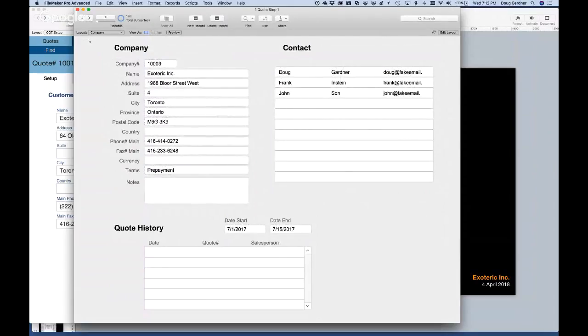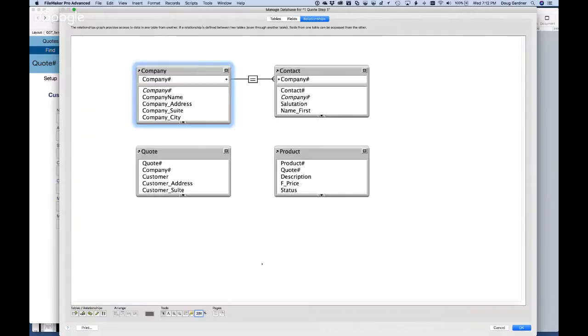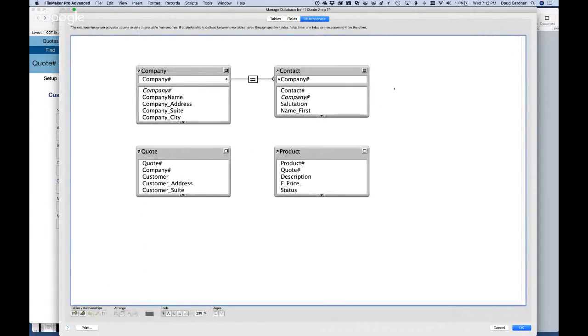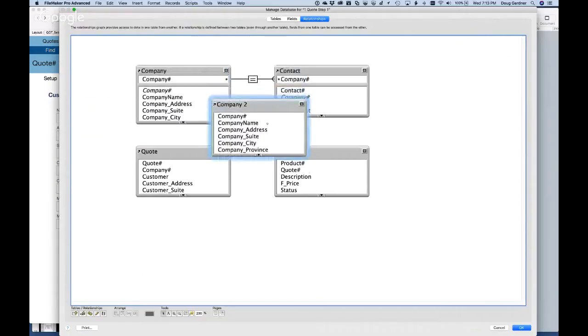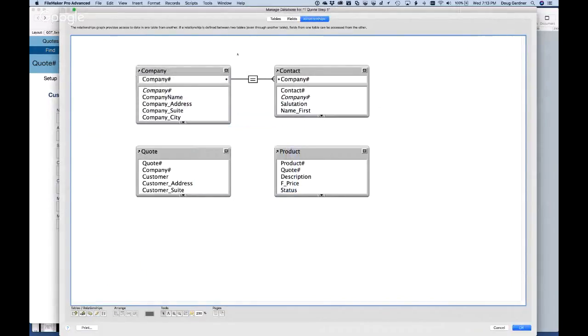Now, the very first thing I guess that we should say about the relationship graph is that we're not looking at any tables in here. The tables are created over here in the table area. On the relationship graph, what we have are pointers back to the table. So a single table occurrence can be represented multiple times, that is, we can have multiple representations of that table on the graph. Again, probably nothing surprising there.